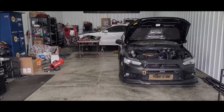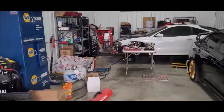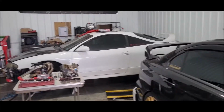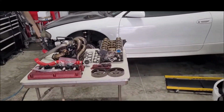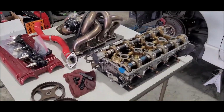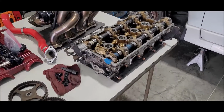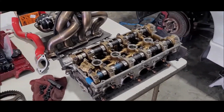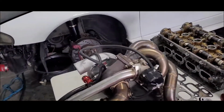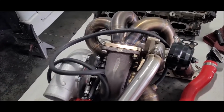You'll notice if you watched the shop update video that a couple things have changed again. We added a couple more shelves. We got all the GSX stuff laid out here. So we got my head. We're gonna probably tear down today, but probably be in another video. And then of course the old turbo setup here. That's still the old turbo on there. We are going to be replacing that.